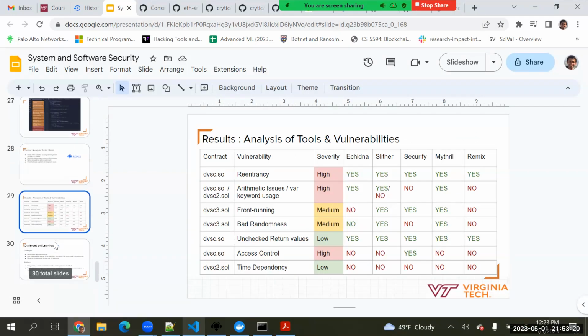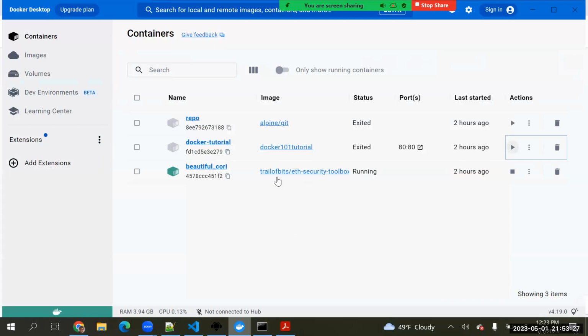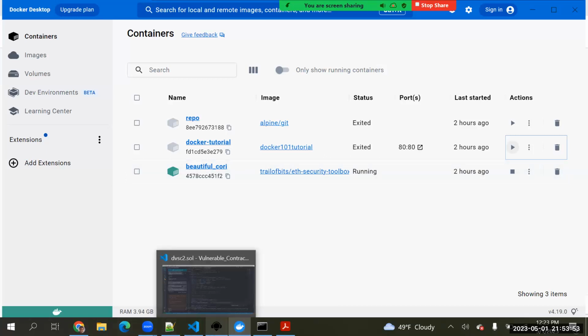So now I'll have a short demonstration of how we can check these vulnerabilities with Slither. So I have used the ETH security toolbox called the Trail of Bits. I tried using this on Ubuntu, or rather cloning the Git repository, but due to its large number of dependencies, it's sort of unfeasible to use it on Ubuntu. And since my laptop just has an 8 GB RAM, it's been rather difficult to execute this concurrently. So I just opted to take this Docker container called the security toolbox. It's from ETH and it's open source.